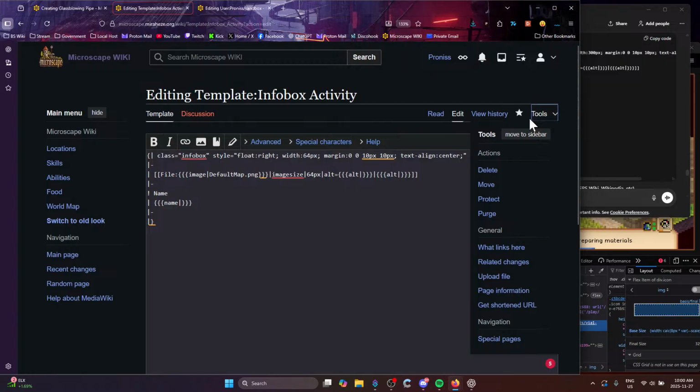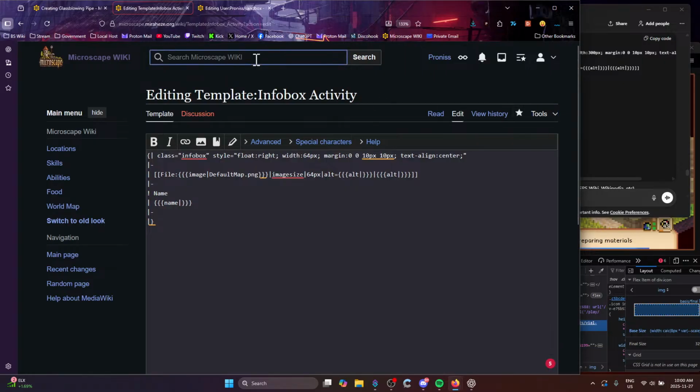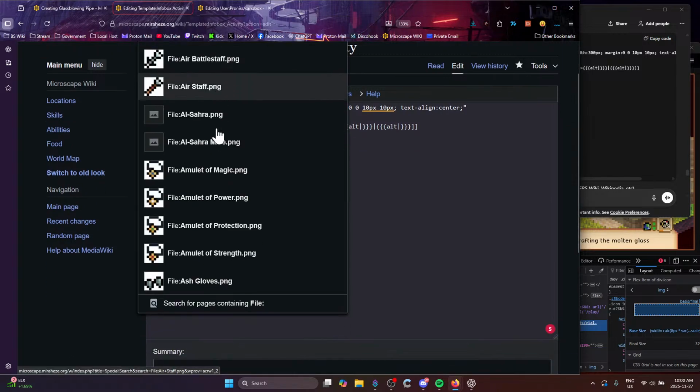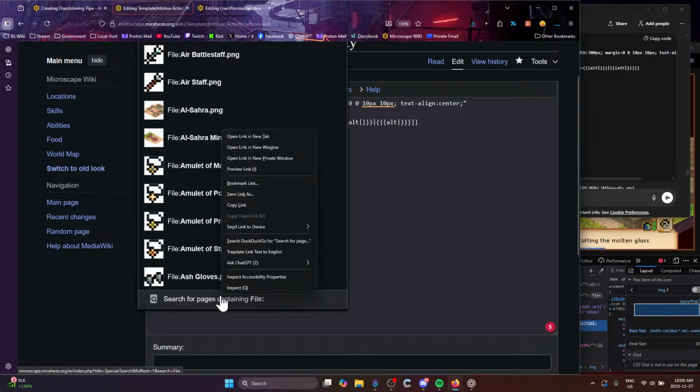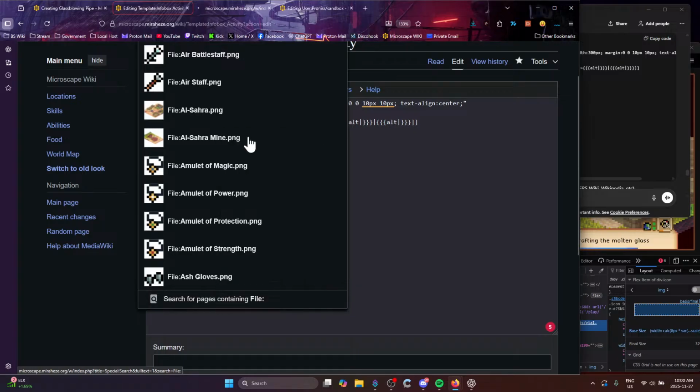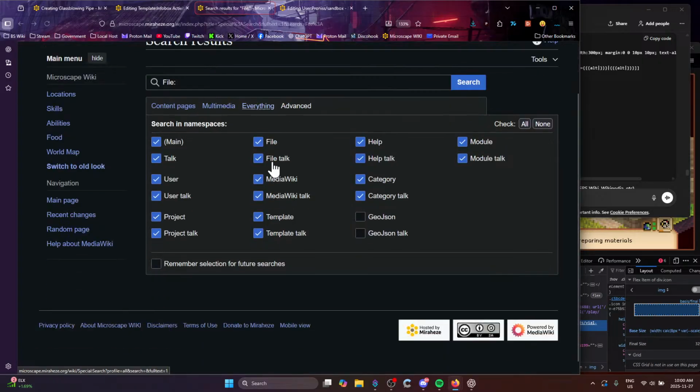Yeah, can I browse the files? I want to find the one that's like the placeholder.